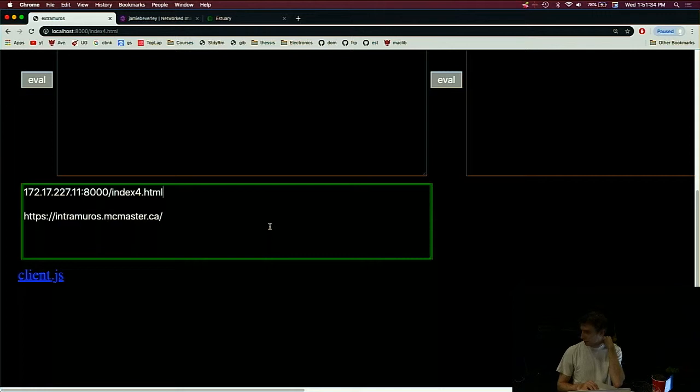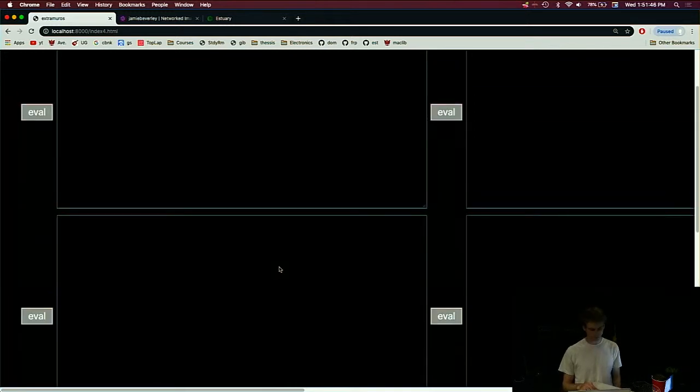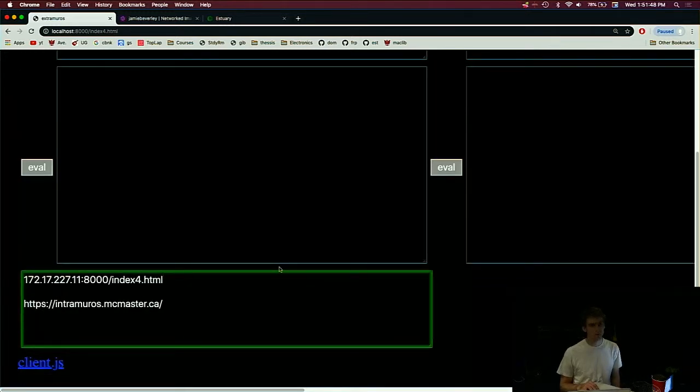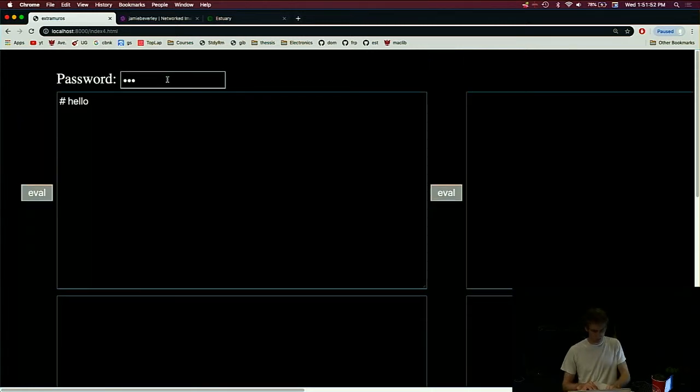Okay. Did you get the same interface? Yeah, you see this? Password? NIL, the capital N, I believe. Oops. Actually, I'm just going to double check.